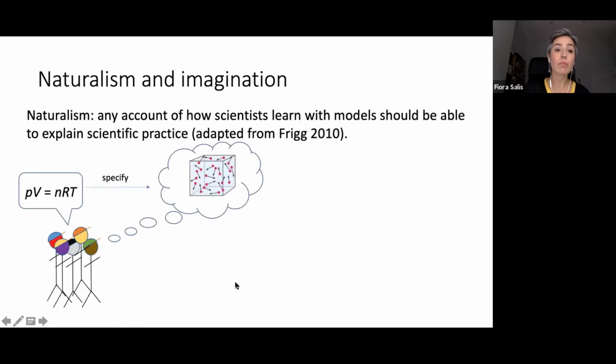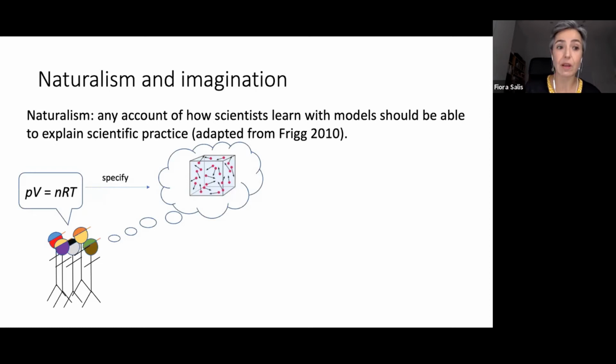So when we look at the scientific practice of modeling, we can observe that a modeler or a group of modelers working as a team or a community of modelers, what they do when they build and develop a model is they first of all specify a model description. This is what we are going to call this now. So model description is a description that can include mathematical and linguistic descriptions. The mathematical one here is obvious, it's the equation.